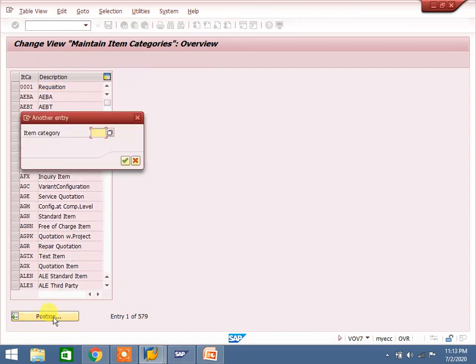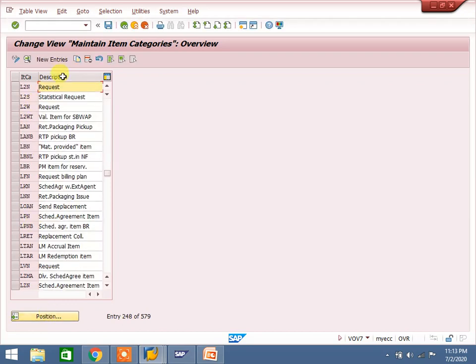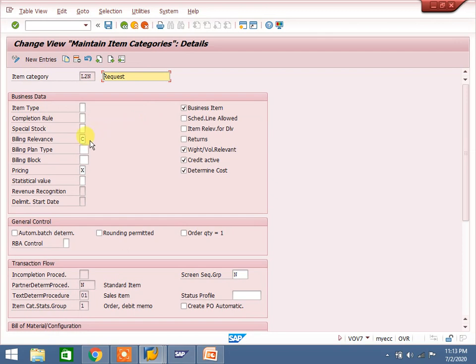Otherwise you can go with SPRO, sales and distribution, sales documents, sales document items, and there you can maintain it. L2N. Here see, this is billing relevance, this is price relevance. What billing relevance have they maintained? This is order related billing.